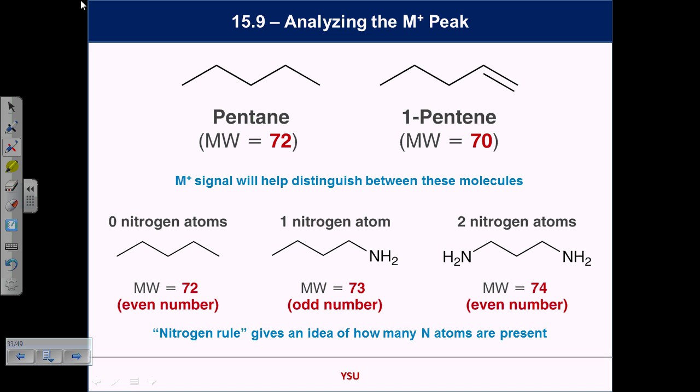Now, the best piece of information you will get out of this, no doubt, is the mass. And there will be problems coming up in recitation and on exams in which your job is to make sure you are dealing with the right number of atoms. So I might give you a molecule that has C4H5O, and you're given the mass spectrum. And the mass spectrum seems to be twice that number, because that's a reduced formula.